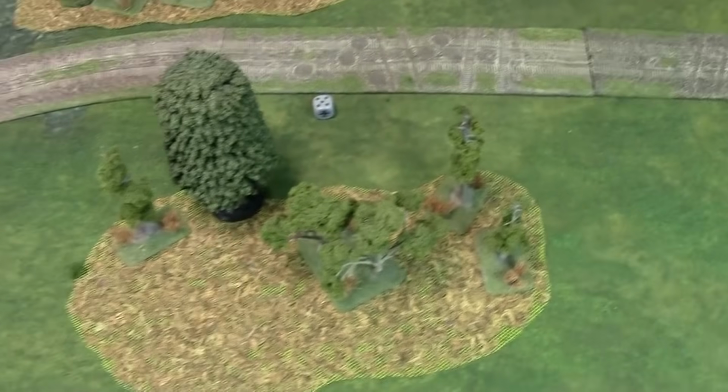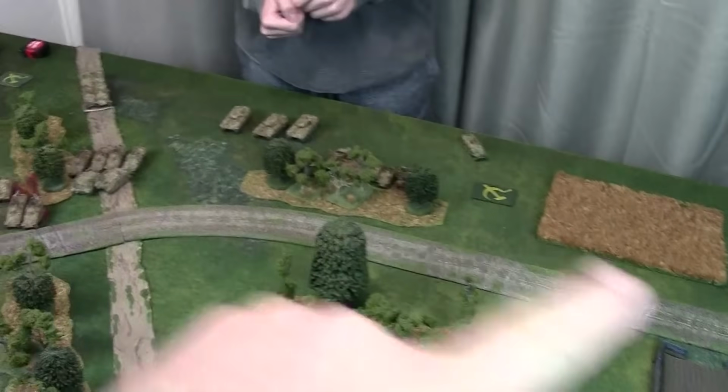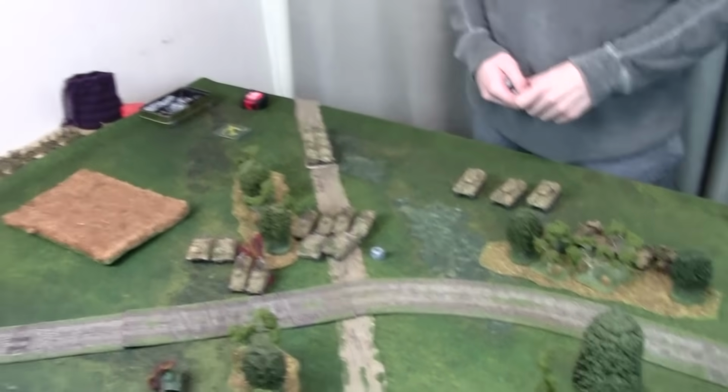So now, here's the fun thing. Do you get reserves? 1 die and a 5+. You got reserves. What are you bringing in? I don't know. Probably. All right, Jake's bringing in his Panthers. It's scattered reserves. 1, 2 this corner, 3, 4 the back line, 5, 6 that corner. 5, 6 that corner. My Valentines will live another day.